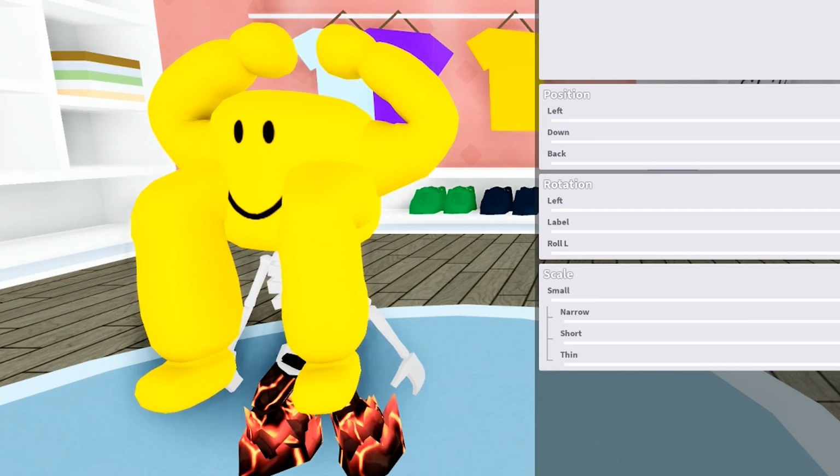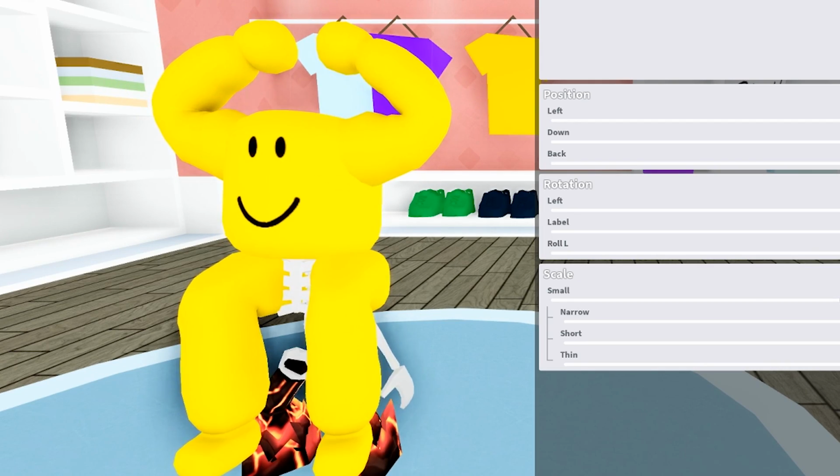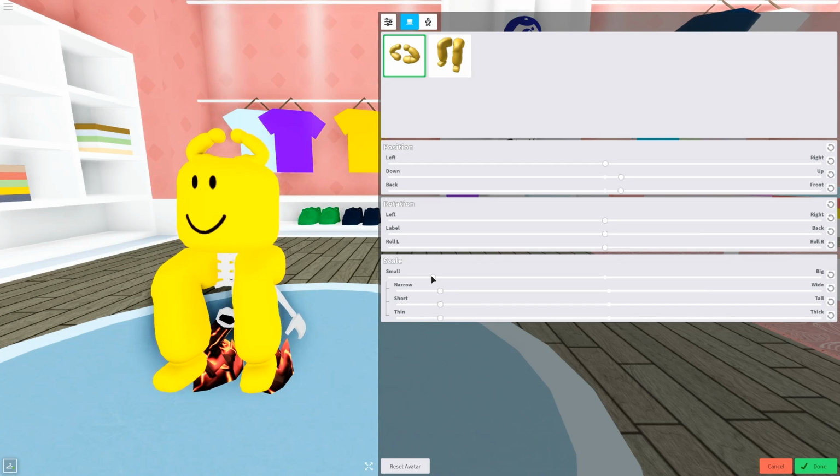Okay, let's try to put these puppies down a bit. Oh! I don't want to put those up too high because it already looks like they're in the right spot. Can we make these smaller? We can make these bigger. Whoa! If I could edit my head, that would be perfect. I'm thinking. Hold on. I have an idea.